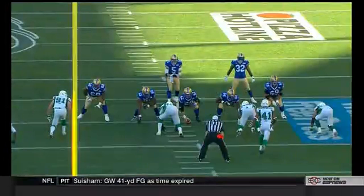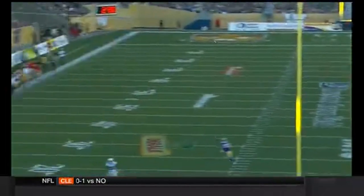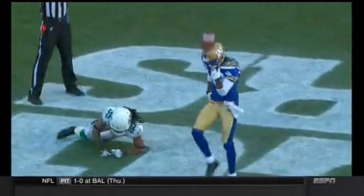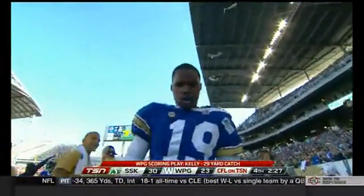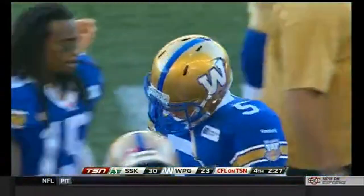2:27 is almost enough time. It's right on that bubble that they could kick it off deep here and try and get a 2 and out. Drew Willie, the difference in this throw, puts a lot of air under it and lets Aaron Kelly run underneath it. Again, Weldon Brown can't cover any better. Aaron Kelly's just winning the battle right now. 2 touchdowns in week 1, his first since. 7th catch of the game.